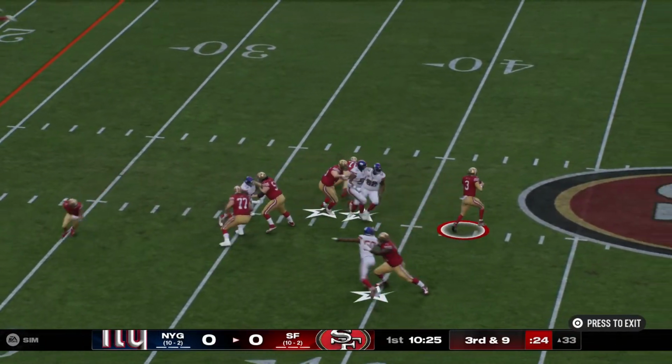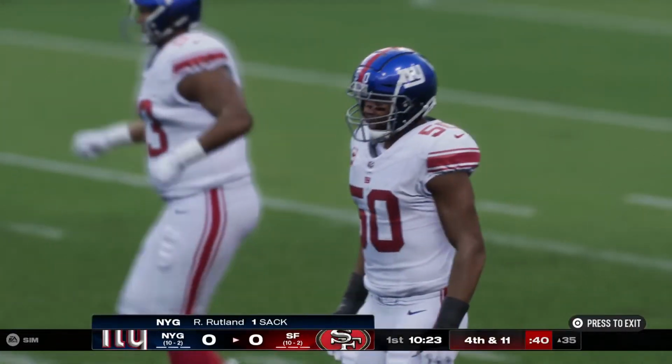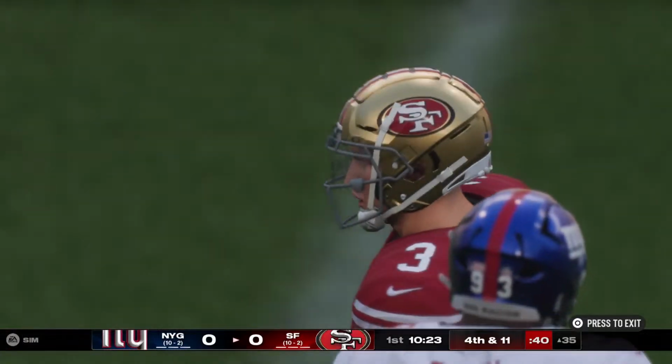Now they'll throw out of the gun. Down he goes. The Giants got to him. And the defense comes through. That's going to back him up and bring up 4th down.